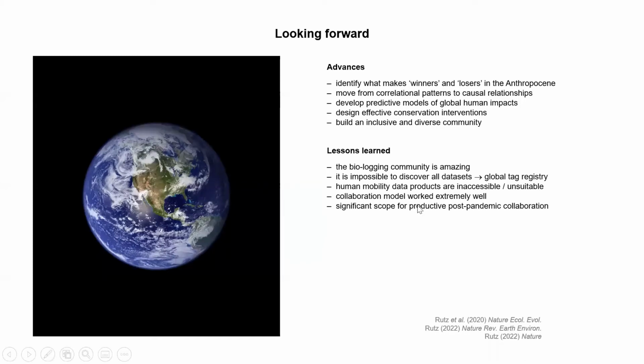We also found that our collaboration model worked extremely well. So this idea to have coordinated sub-projects that are led by different teams really worked in terms of empowering different teams to run with their own ideas, build their own groups of collaborators, and think of their own outputs. And of course, we've got the collaboration across sub-projects. I see significant scope for productive post-pandemic collaboration.